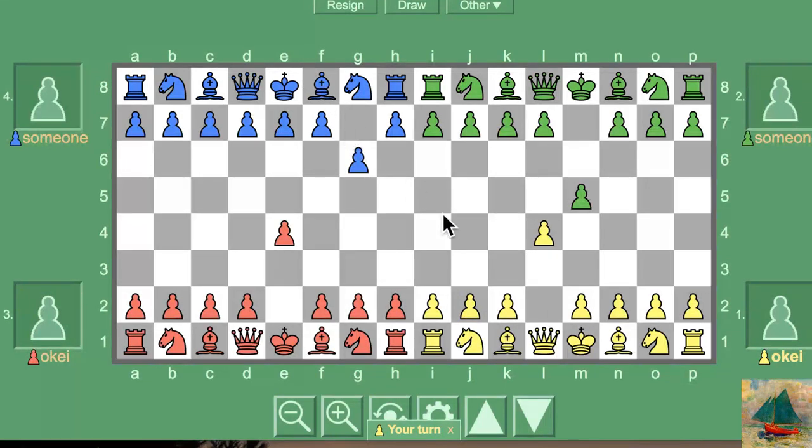I see I'm in check. Okay, that's why I couldn't move. Okay, so we're going to play some four board chess with international master Opper Wezen. It seems like I am yellow and red, and he is green and blue. And yellow plays first. So I played g4, he played e5 on this board.